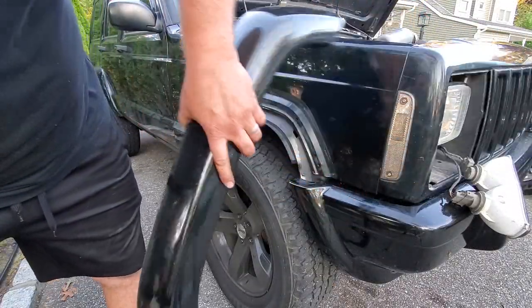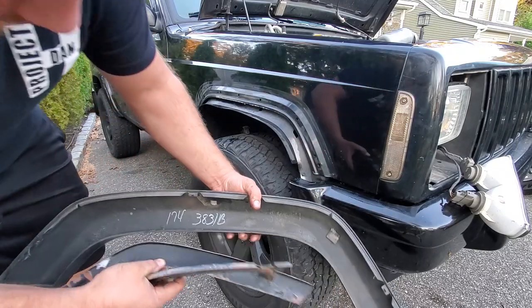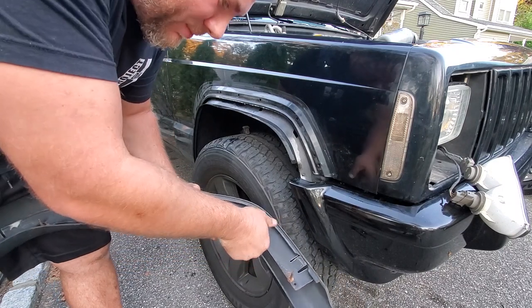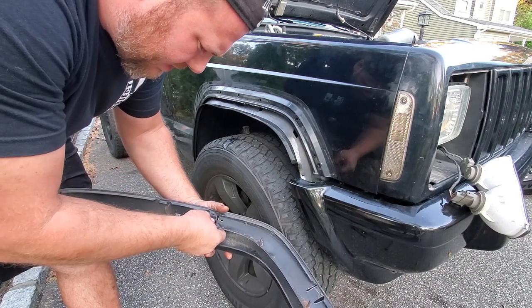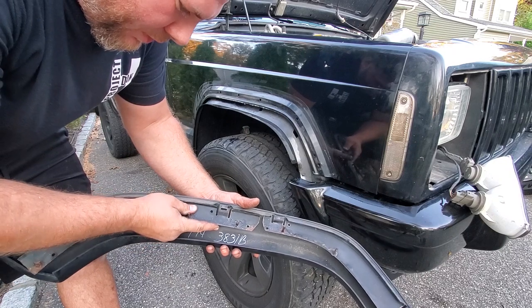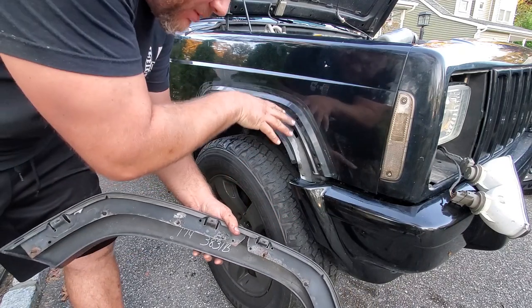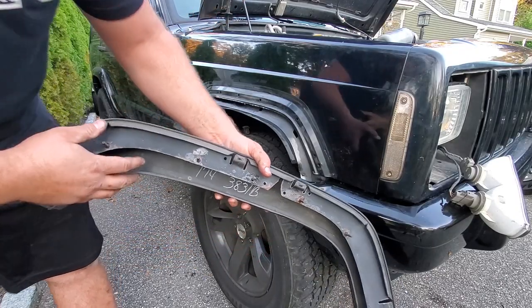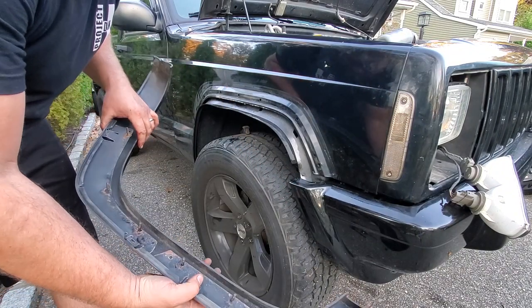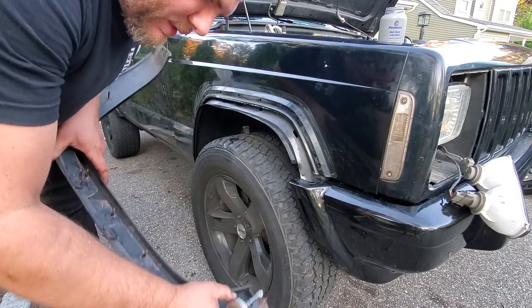Now we want to set our flare back on, or if you just want to change your flare, this is how you do it. These are pretty crappy usually, but I'm running out of daylight — I could always do this another day. All the nuts came off, so that's a miracle on its own. How you set these back on: if one popped off, take off the whole thing and reset them on the clips before you put them on the vehicle. If you try to push them in you might snap the tabs and it'll never sit right — this is the proper way to put OEM fender flares back on.